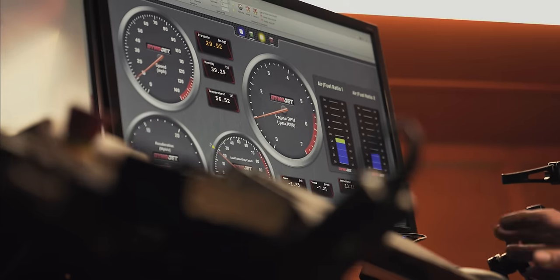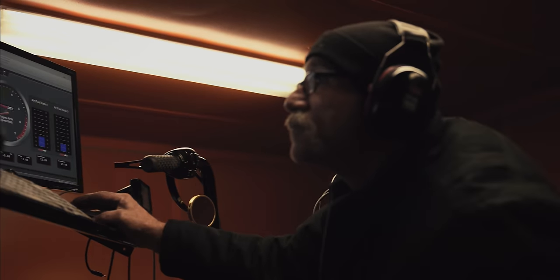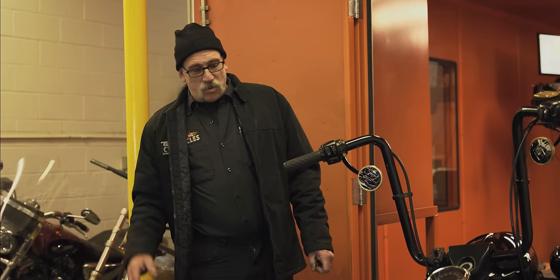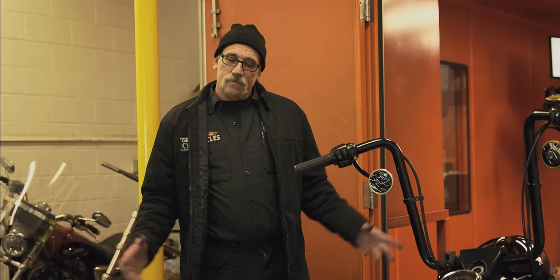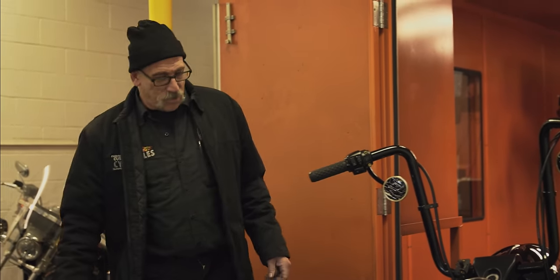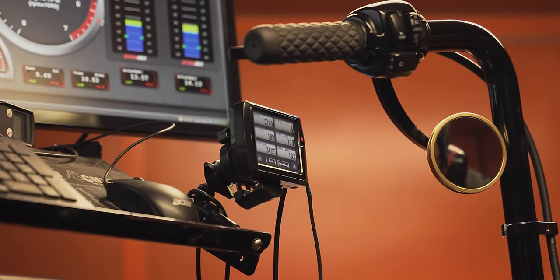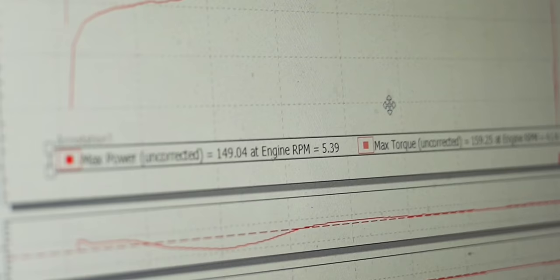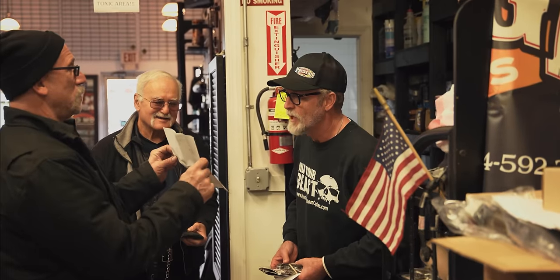All right, so I never thought I'd be back in this room so soon. Theoretically, we're gonna get more horsepower with this exhaust. The fear is that we might lose some torque. Everything is give and take, nothing's free. I remember you and me, we were like, we don't know what's gonna happen. It could be totally wild off the charts, or it's just gonna be like, eh. I remember we were tuning it, and we come up with 149. And we had a celebration right there. I was like, yes, we did it!